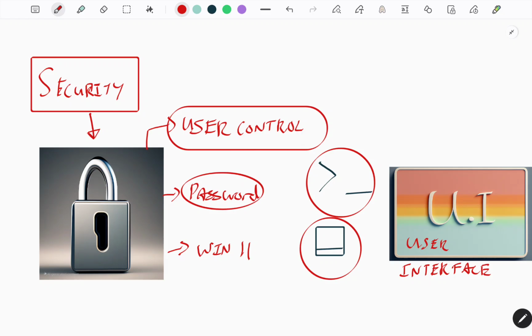Certain people, the programmers, would like to use the computer based on commands. They type commands to interact with the hardware instead of the graphics we usually see, those icons that you can double click to open up. Those are the graphic interface. Then there's the program or command interface. The OS role is to provide you with a user interface to interact with the hardware.